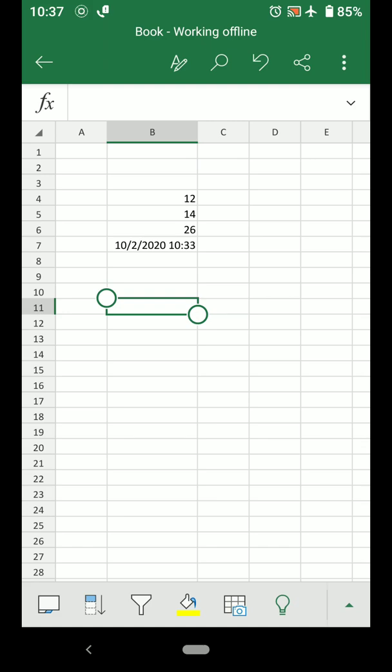You can see from top to bottom is called column, and from left to right it is called row. So from top to bottom it is B and the row is 11. So the name of the cell is B11. If I click here, the name of the cell is C19. This one is D5. Correct now? That means D is the name of the column and 5 is the name of the row.